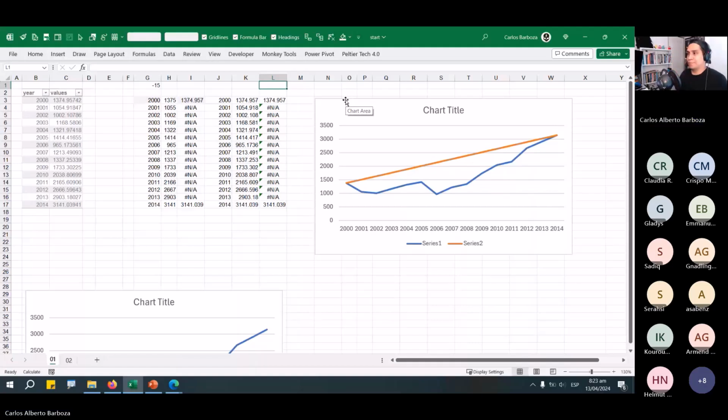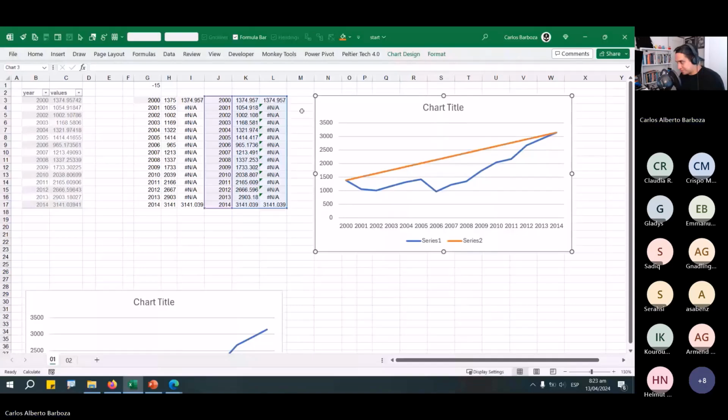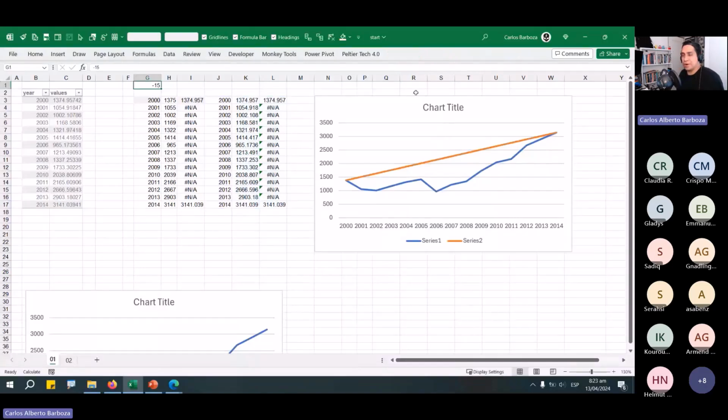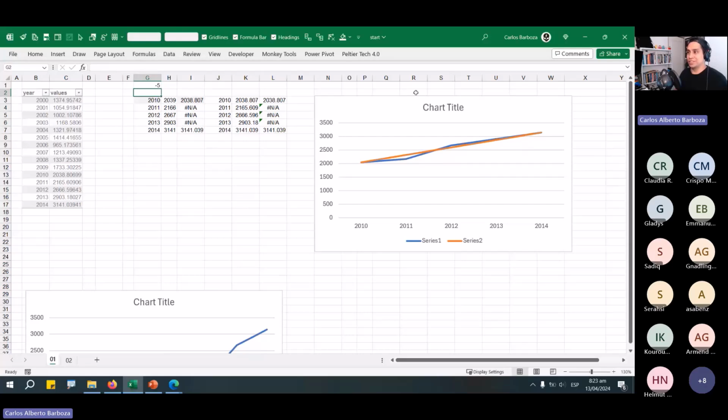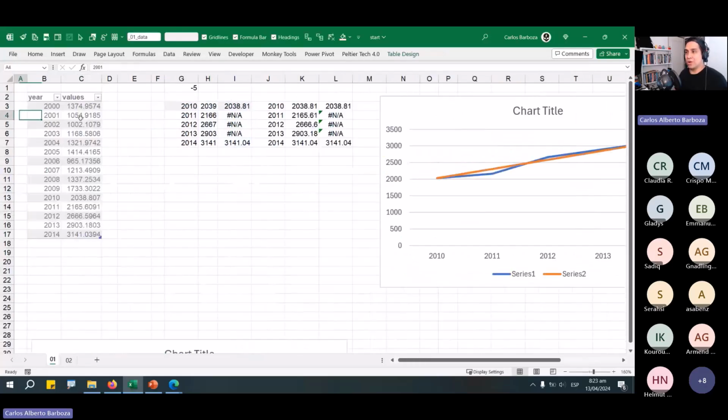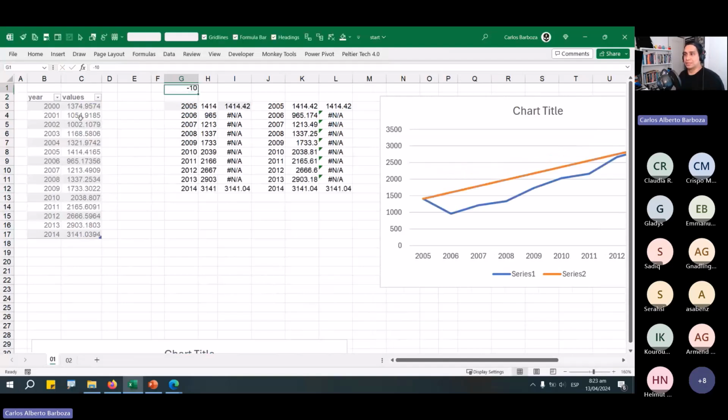Okay, perfect. But now, remember this part right here? This is the part that we needed to make it dynamic. Now, if I put a -5 and maybe let's zoom in, you see the chart is changing. But how do I bring something that allows me to switch the number, because that is telling me 5, but actually I want maybe just -10 again.